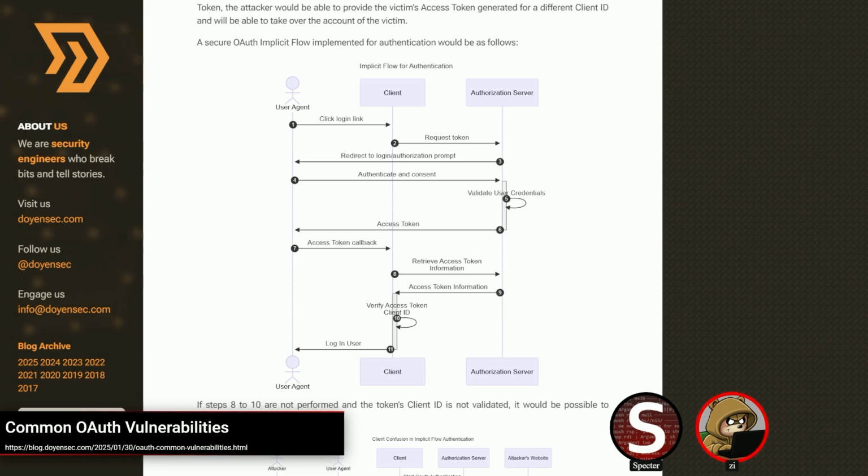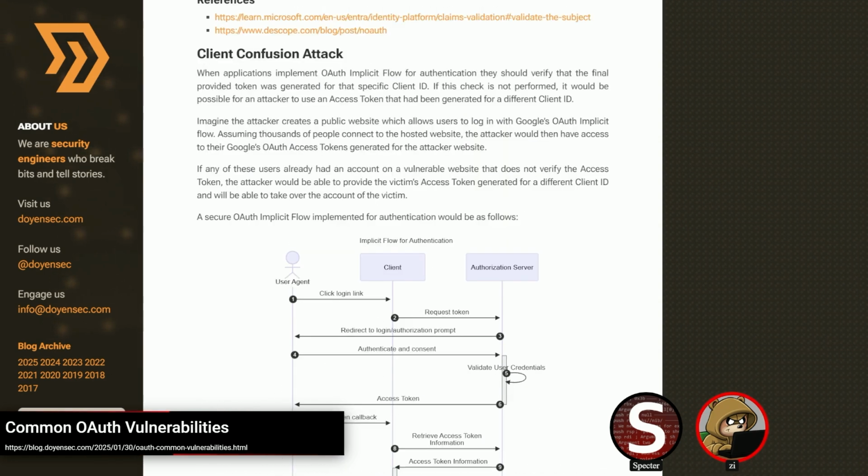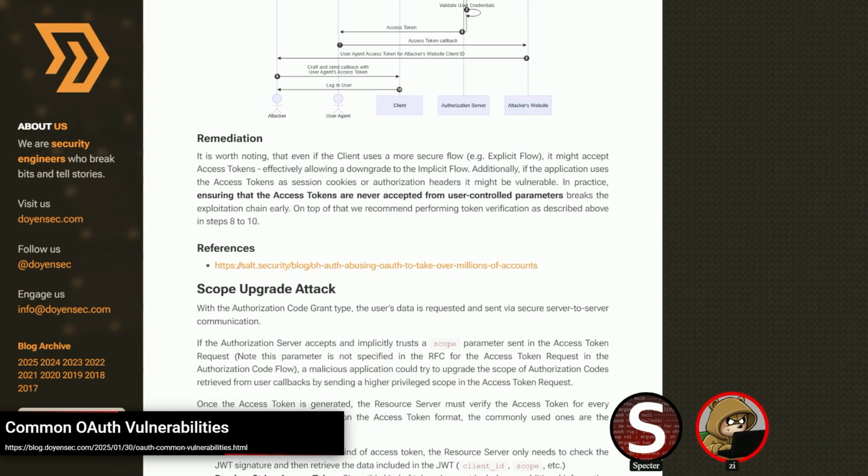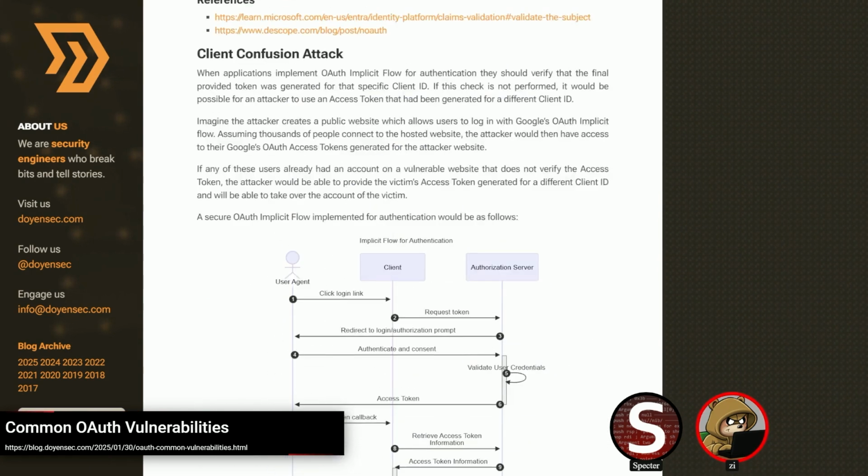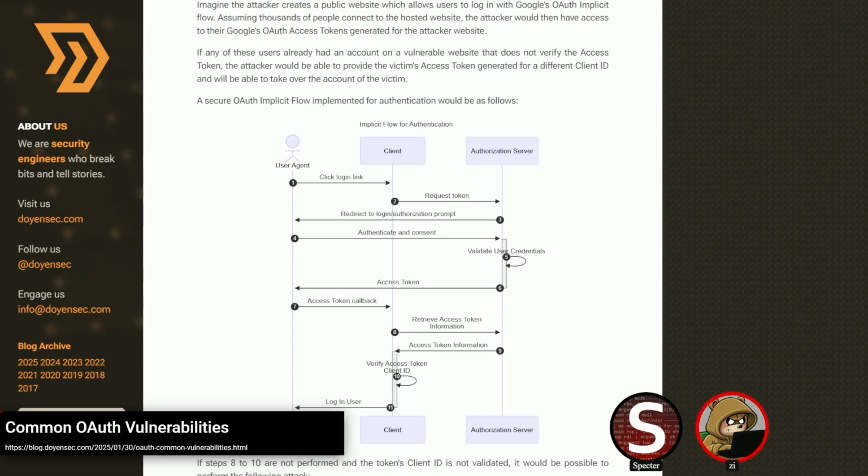I guess the main thing is it's rather untargeted without social engineering. I don't know. I mean, it's a legitimate attack. It's absolutely something that should be tested for, and you should look for it. I'm sure there are bounties paid out on it. I just can't really think of any.